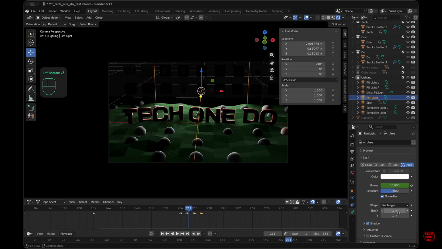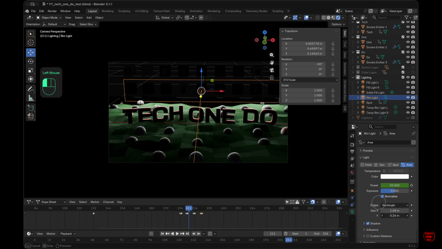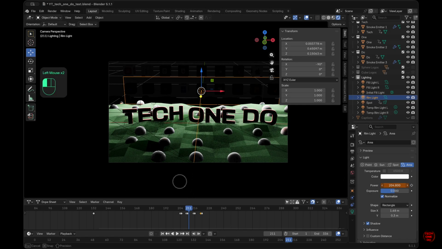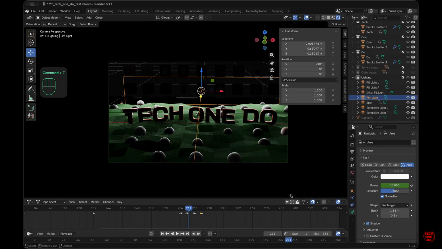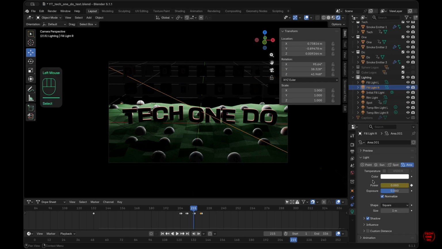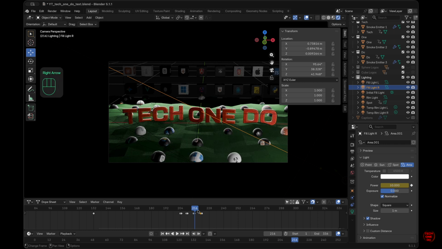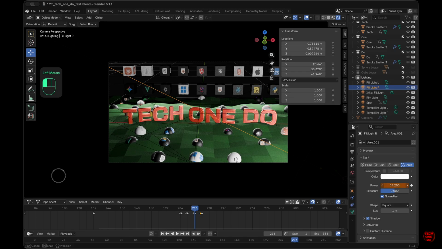And adjust width and height. Let's also adjust power settings of Fill Lights. We'll have to keyframe power value again since we changed the value.